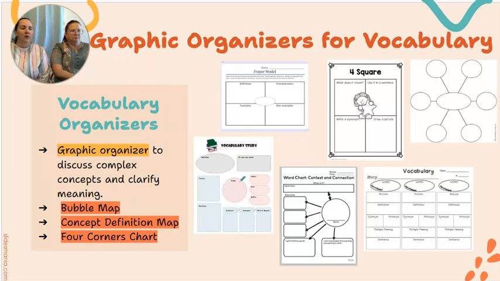All right. Organizers. I think I said that in the last video. So vocabulary organizers. Some great ones are your Frayer model or your Foursquare, the four corners chart. The bubble map is also a great one, and the concept definition map. Just make sure that you are using those to the best of your ability, because it helps map it out in their brain for them.